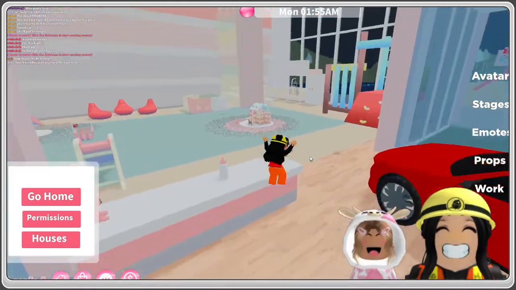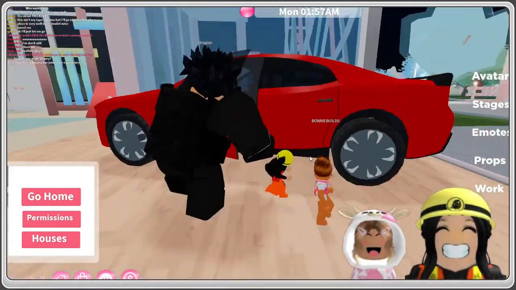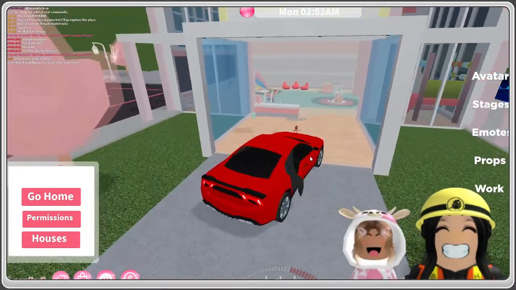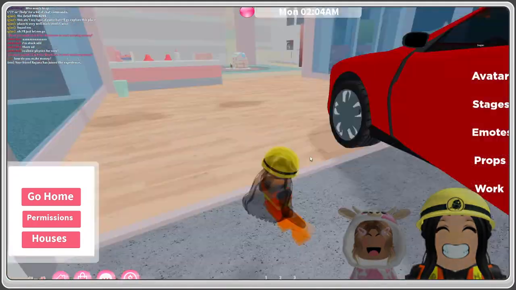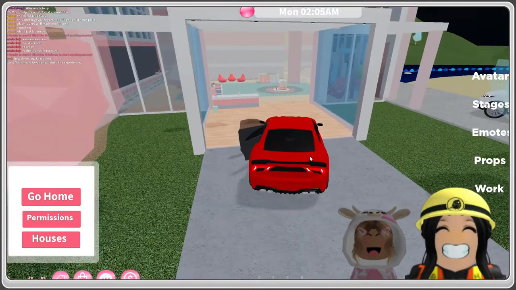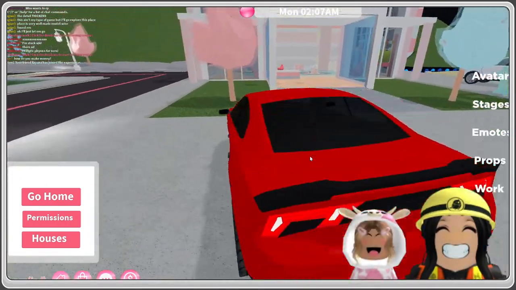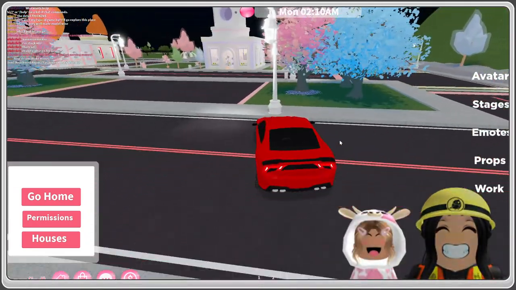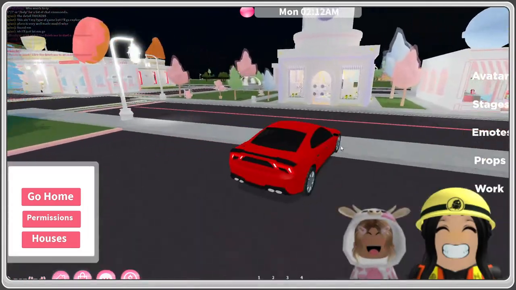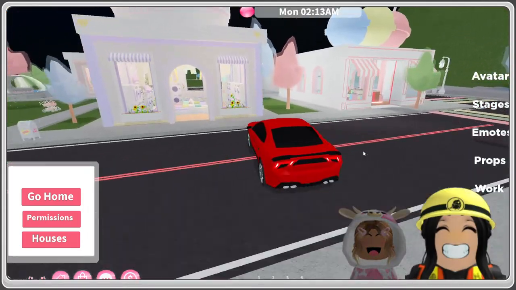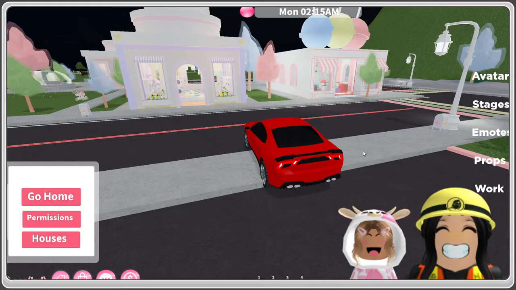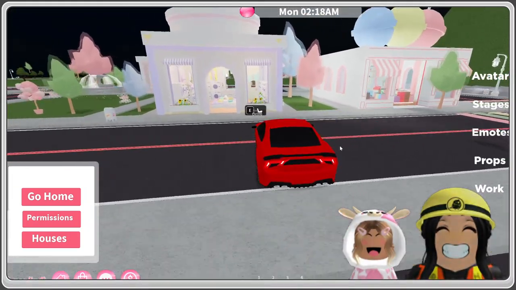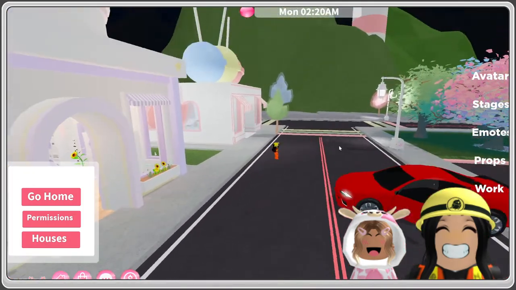Wait, that's hilarious. You're too small. Wait, do you think he'll let us into his car? All right, get in, squad. The babies are taking over. Wait, that is hilarious. Oh, I'm driving. Okay, still very bad at this. Honestly, it's hard to drive cars in Roblox. I know. It's super hard. So hard. All right. Okay, over here, I keep hitting the wall. Okay, I'm just gonna get out of the car.